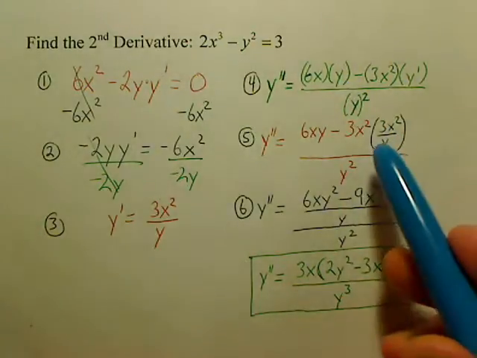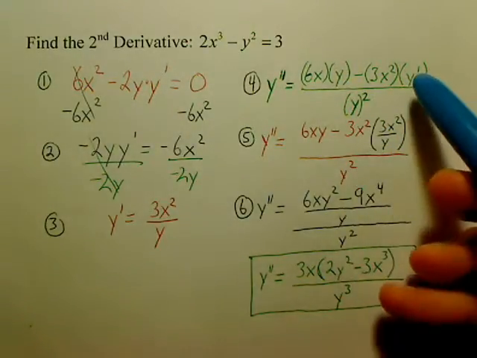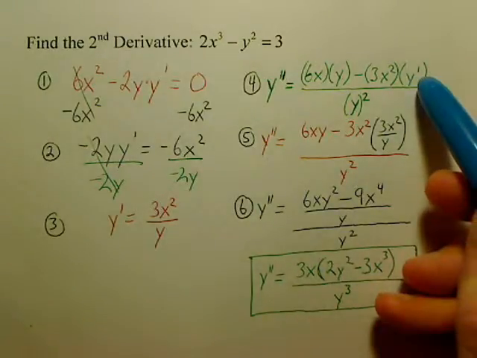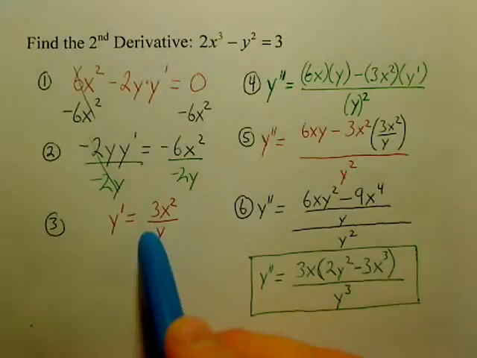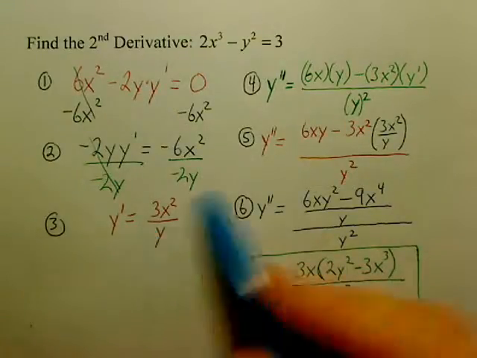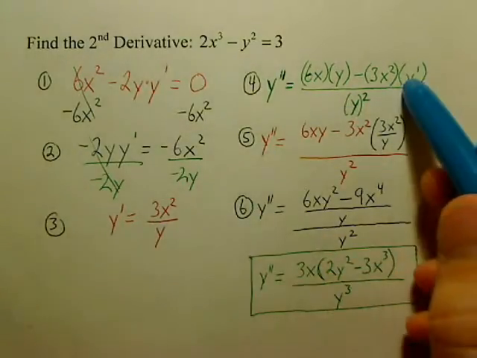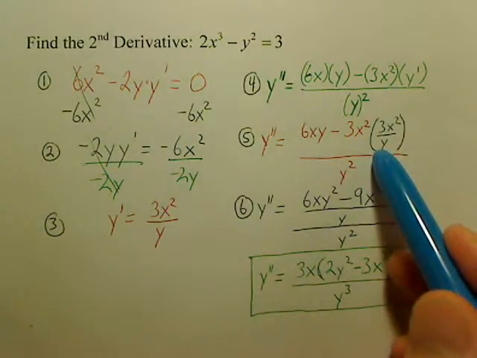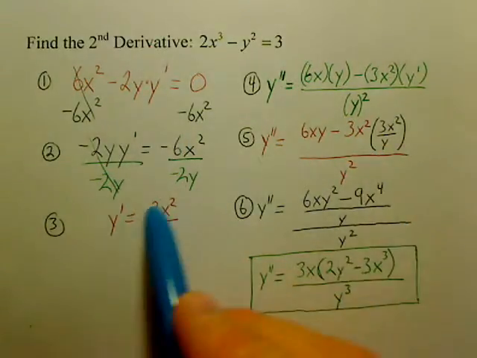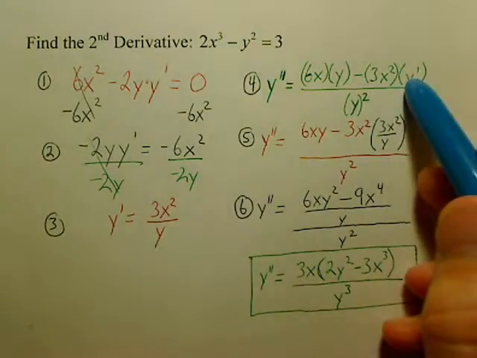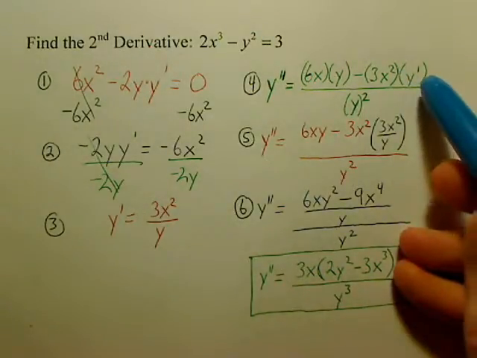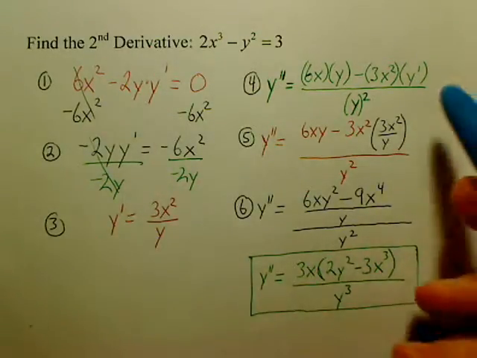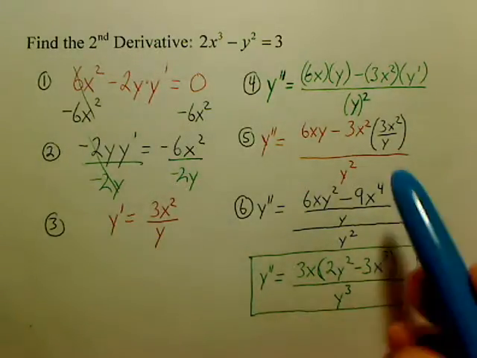Now we simplify it, especially because I have a y prime here. To simplify this, you'd be like, oh, what's y prime? It's right there. So what I'm going to do is take this and replace y prime with it. A little tricky. When you take the second derivative, you have to take your first derivative and plug it in wherever you get a y prime. And taking the second derivative, you usually will get a y prime, and you have to go to the first to plug it back in. Kind of weird.